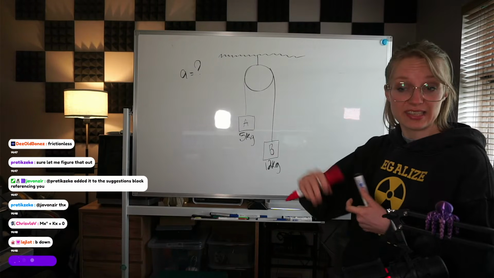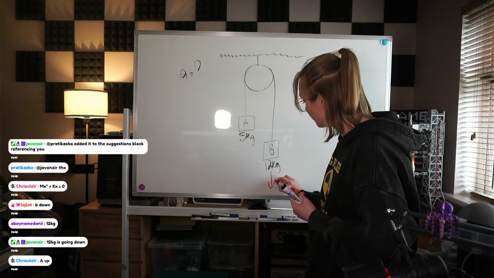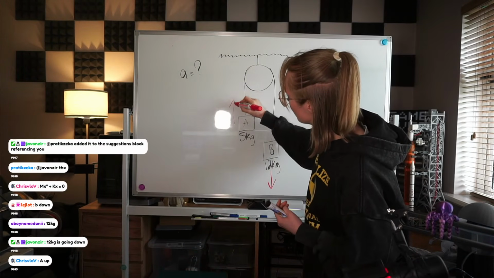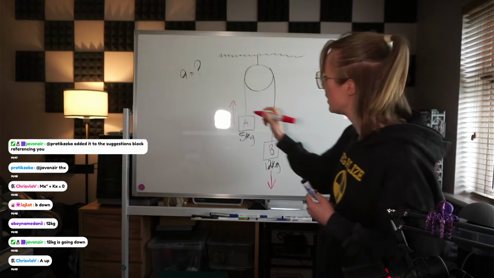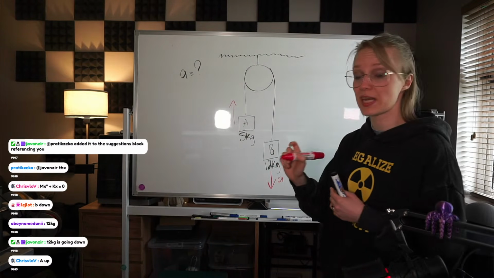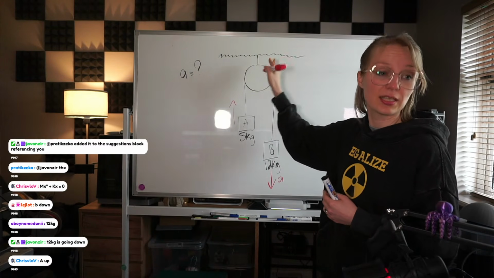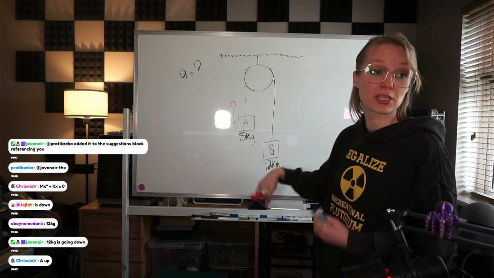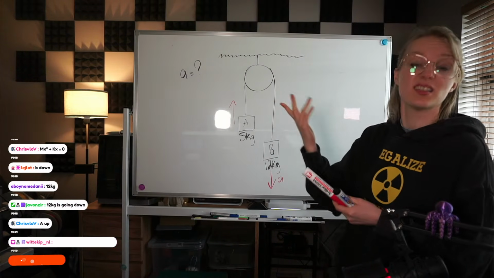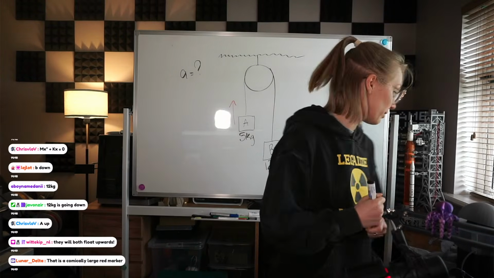B is going to go down. Exactly, Layla. It's 12 kilograms. It's heavier. So this one is going to go down, while this one is going to go up. That's going to be their net motion. So their acceleration here and the acceleration here, the values are going to be the same. If it's accelerating at 2 meters per second squared this way, then it's accelerating in this direction at 2 meters per second squared as well. Hopefully you're like, oh yeah, that makes sense. And we'll keep on going with that.